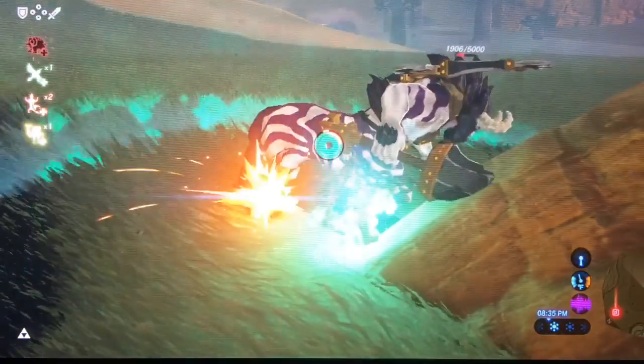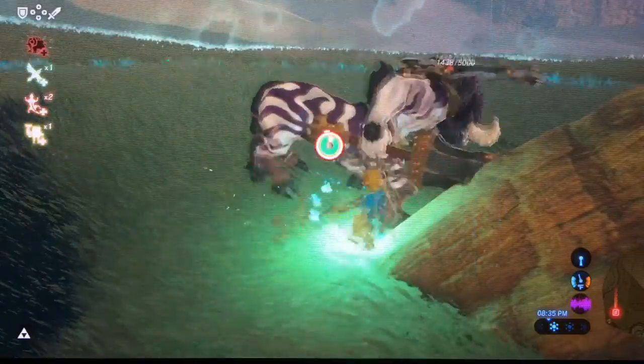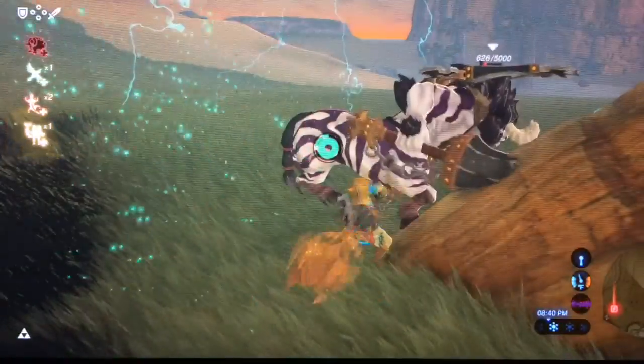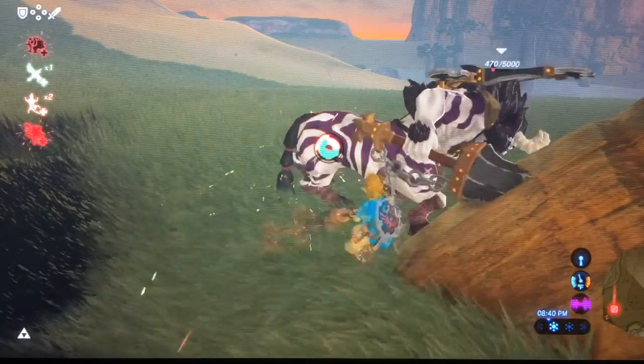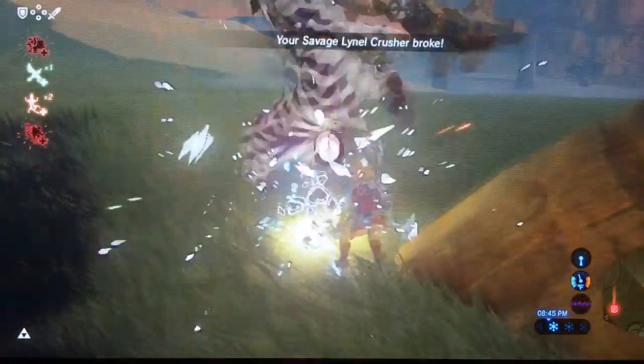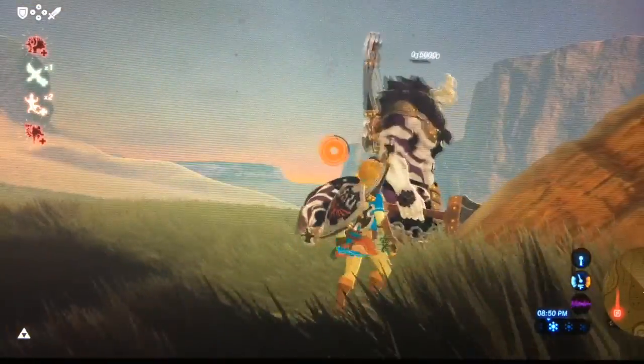We're going to use a Burst of Fury for this. Kind of just keep hitting him, hitting him until he's down to the ground. Look, use it again. Look, we almost got him down. This is a Silver Lynel, folks. I don't think this... There we go. Just defeated him, and I got a Savage Lynel Crusher with it.